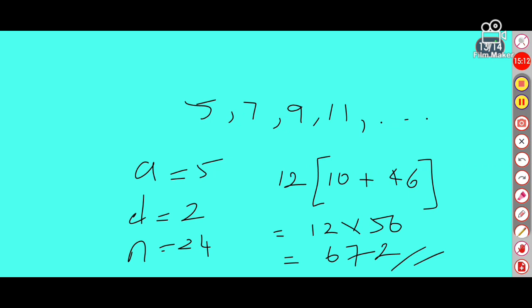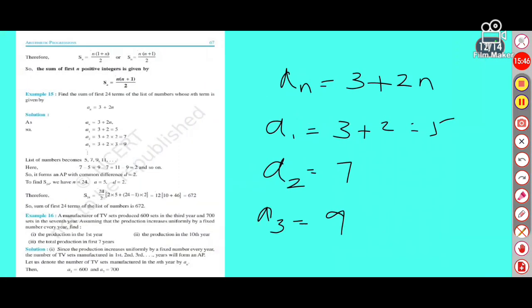It's more than enough. Say for example, I have substituted up to a4 and got 5, 7, 9, 11. It's your wish to calculate till a5 or a6. With that you can get the value of the common difference. After the common difference and first value are known, and the n value is already given in the question, directly substitute in the Sn formula, and you can arrive at the sum value without calculating the entire 24 terms, because that's what a general formula actually talks about, right?